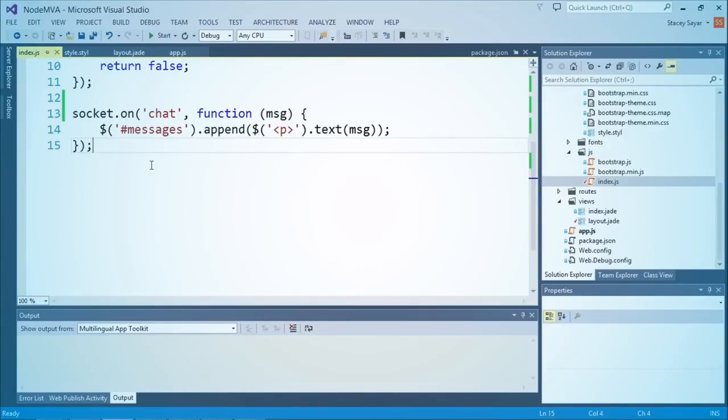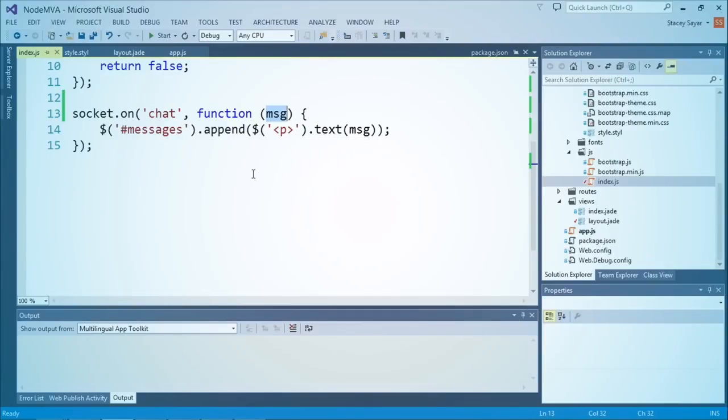One last thing I wanted to show you with connecting the front end to the back end. We glossed over it, but to be honest, it's just two lines of code. That's how simple it is. It's how you actually append the messages that you receive from a socket to the browser. Do you remember the socket.on function? It's the same one that we're going to use here. So we're going to say, hey, this socket, anytime I get something on the chat channel, take this message, using jQuery, select this messages box, and append a paragraph tag with this text.